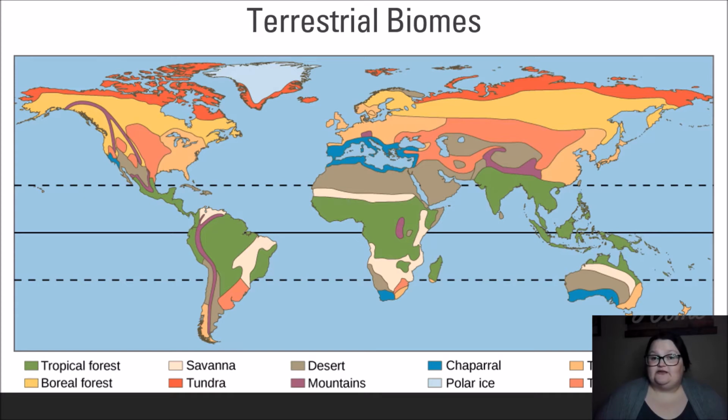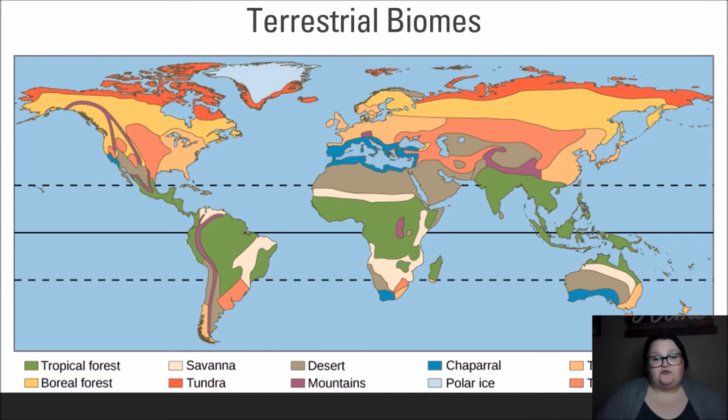Let's take a moment to identify the major terrestrial biomes that you see here. We will work from the poles toward the equator. The poles are made up of tundra, also known as a cold desert. A key characteristic of tundra is permafrost, or a layer of permanently frozen ice beneath which small, hardy grasses can grow. Next comes the boreal forest, also known as the taiga, which is made up of coniferous trees. Note that this biome can also be found at high altitudes, or vertical distance from sea level.